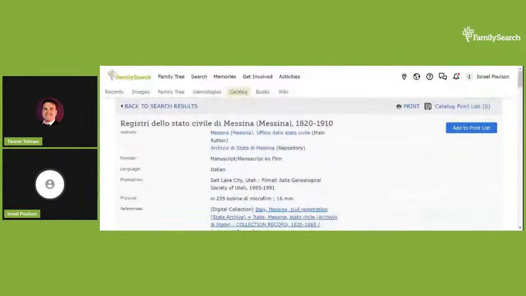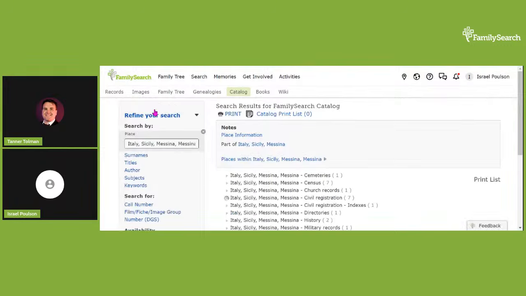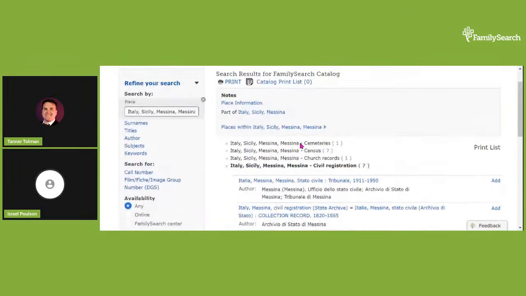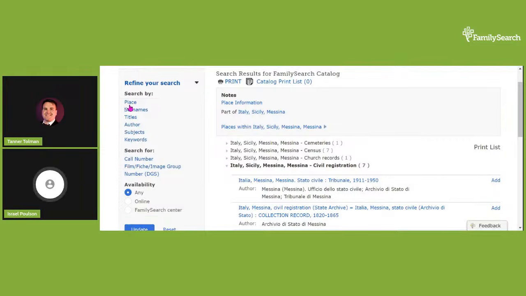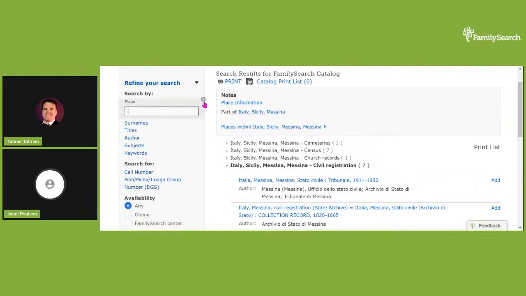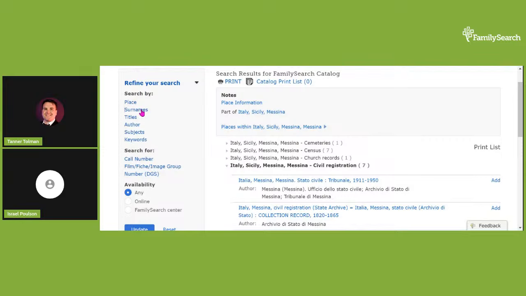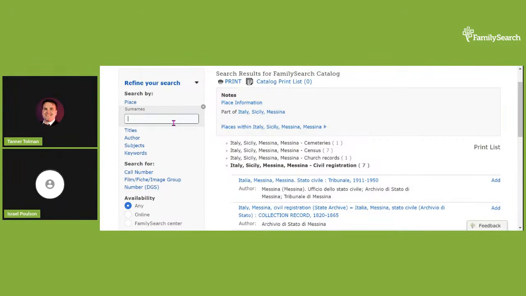So now I'm going to scroll back up and I'm going to select back to search results. And so I'm right here. We recognize this area. And I'm going to delete this because I don't want to do place. So you can delete this and that is sufficient. And you can also close it out with the X on the top right hand of the screen. I prefer to do it this way just because it provides, see, like it disappears. It's just a little bit easier for me to view. So now we will do surnames.